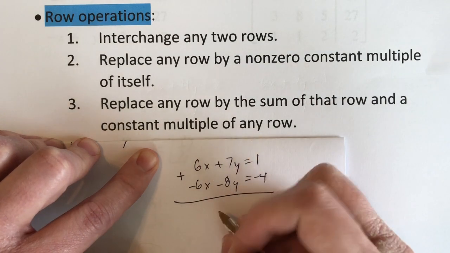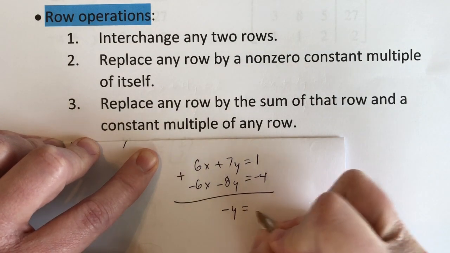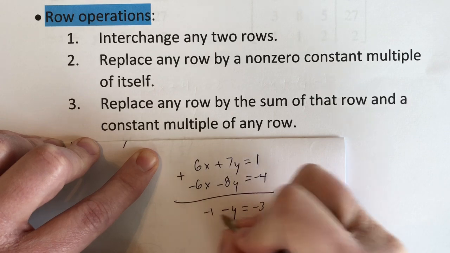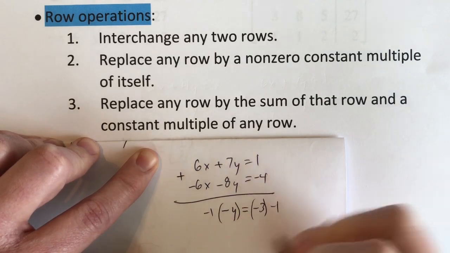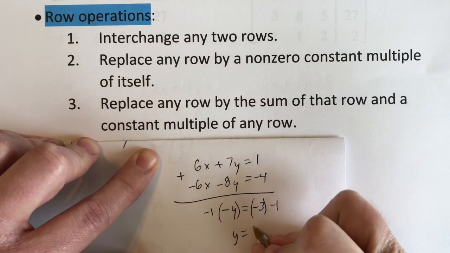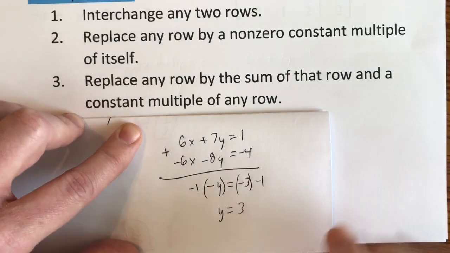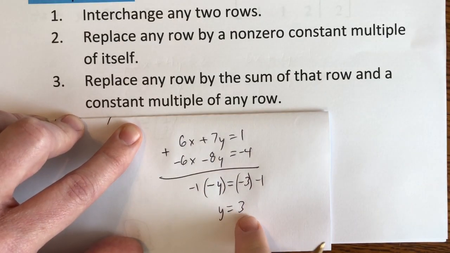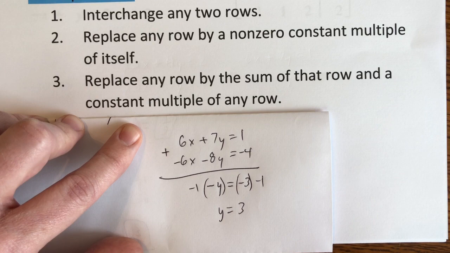So you're allowed to add these together. You'd get -y equals -3. And then here again, if you wanted to, multiply both sides of this by -1, and you get y equals 3. And then, of course, at this point, you'd have to plug what you got for y back into one of the original equations to get your x value. That's not going to be the case when we look at solving these systems using the Gauss-Jordan elimination method. So that's the next thing we're going to be looking at.